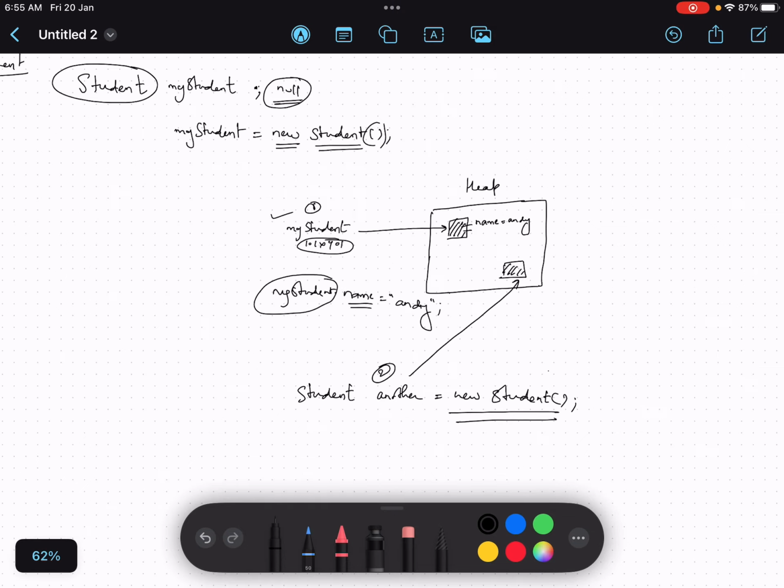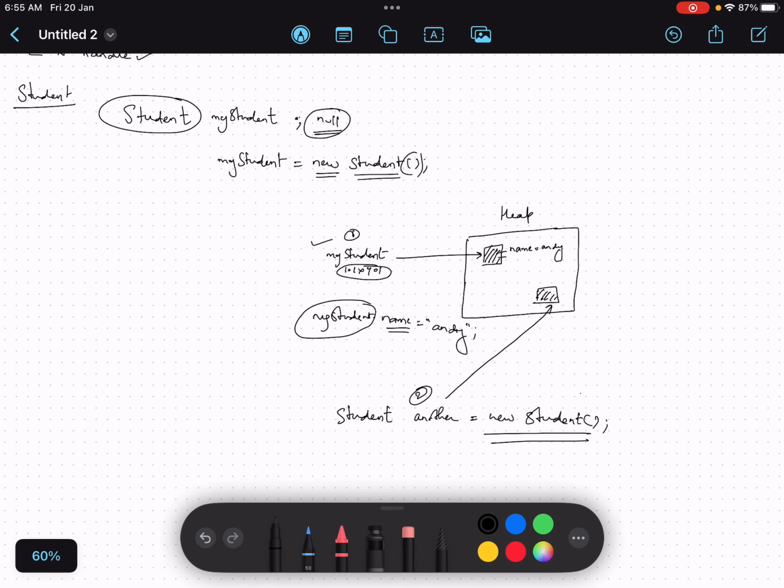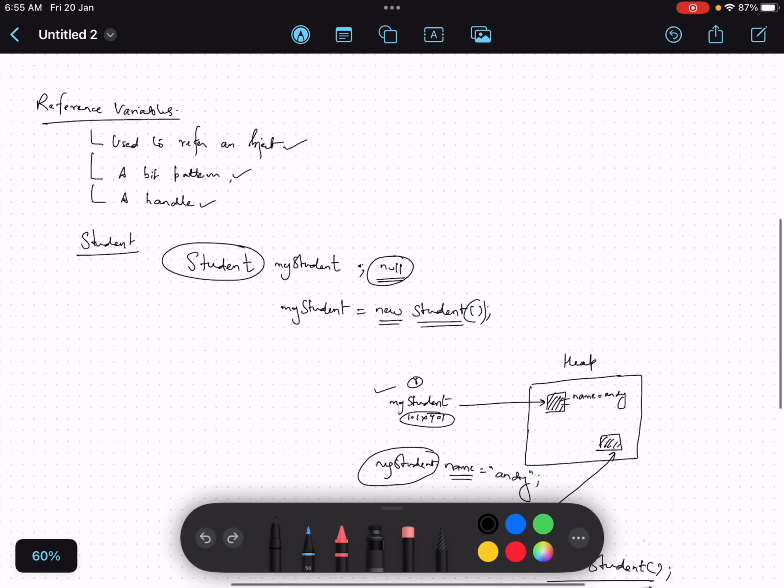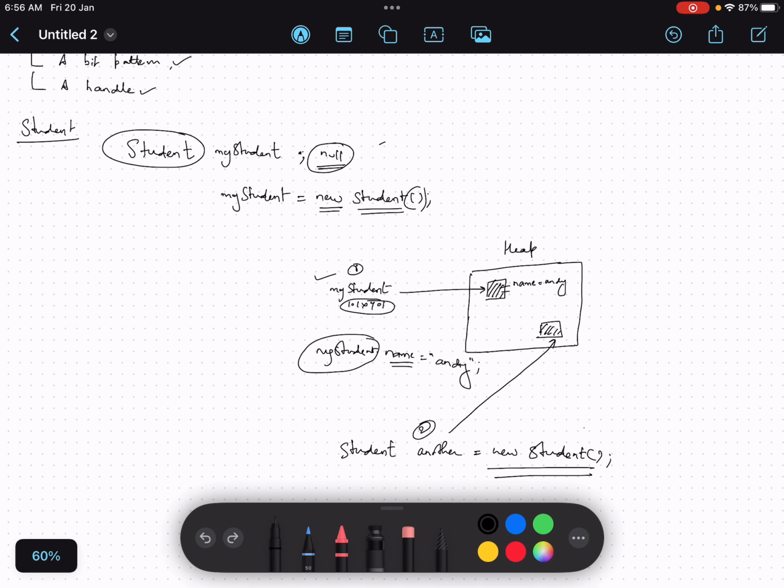So let's revise the concept of reference variable. Reference variables are basically used to refer to an object. They don't hold the actual object but are just a link to the actual object. If we don't initialize them, the default value is null.